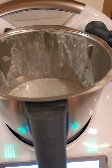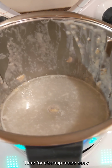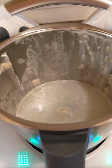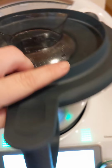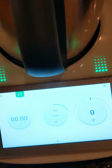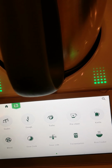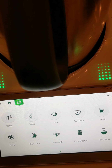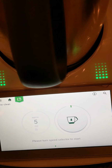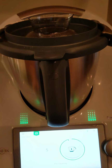Okay, guys, I almost forgot the most exciting feature of this. I just added some water into my oatmeal container after I took the oatmeal out. I don't really like cooking caked on dishes, so right after I make the oatmeal, I add the water in, I put the lid back on, I go down to the menu, and I swipe right. There's a button here called pre-clean. When you hit pre-clean, it battens down the hatches and gets started.